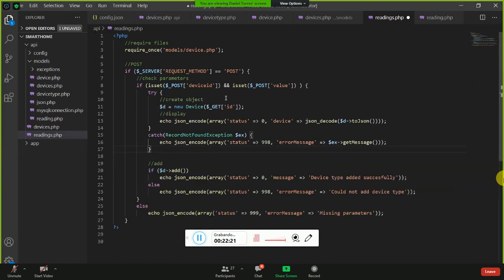So I'm going to try to get the device with the device ID. If for some reason I cannot create the device, I'm just going to say invalid device ID, so the user will know.